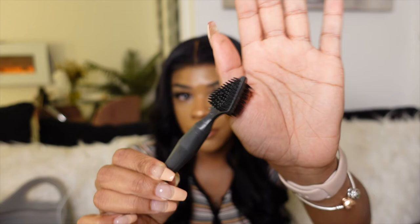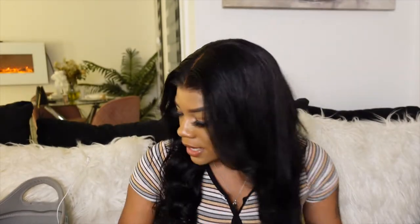Next, I got a wide tooth comb. Next, I got an edge brush. This one is really cool. I haven't had one like this before, so I'm excited to use this. I did do no baby hairs just because y'all know I don't really care for baby hairs, but I never got a wig brush, well, edge brush that's like this, so I'm excited to try that out.